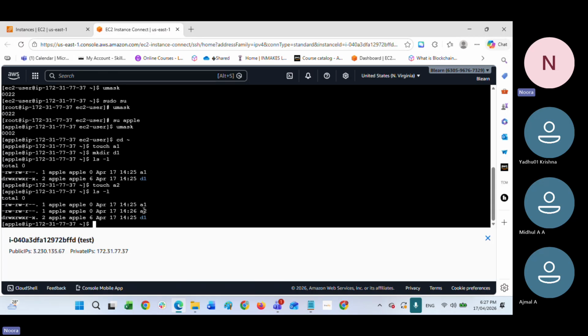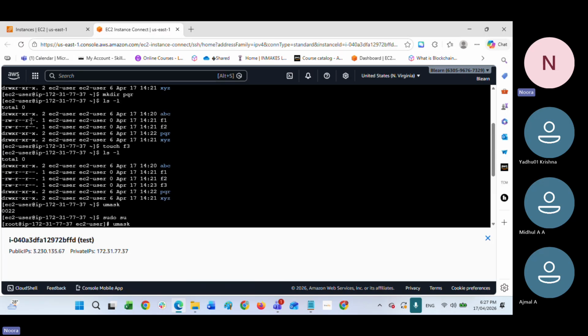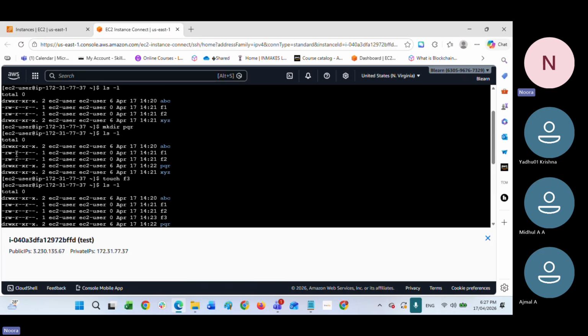Actually, user mask is a privilege. By default, it's like a pre-setting of the file permission and directory permission. So when you look at 022 and all, you have the privilege to give permission to a particular file or a directory more, right? 022 means what exactly? 644.